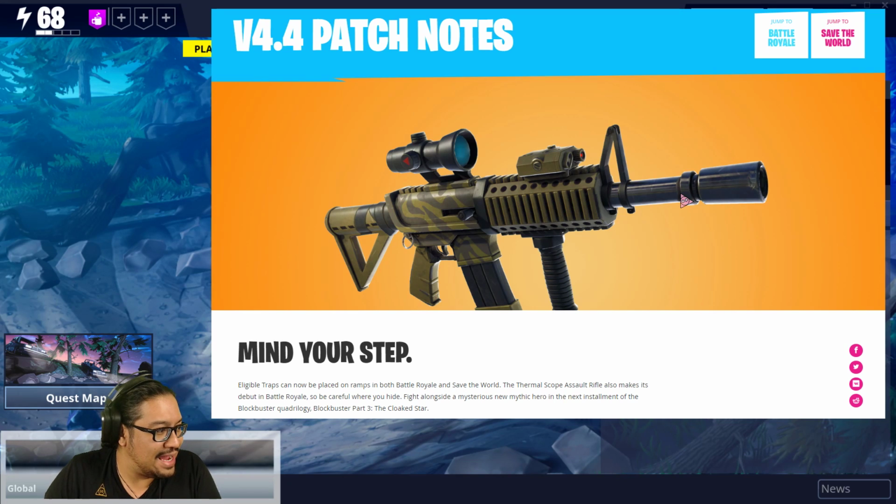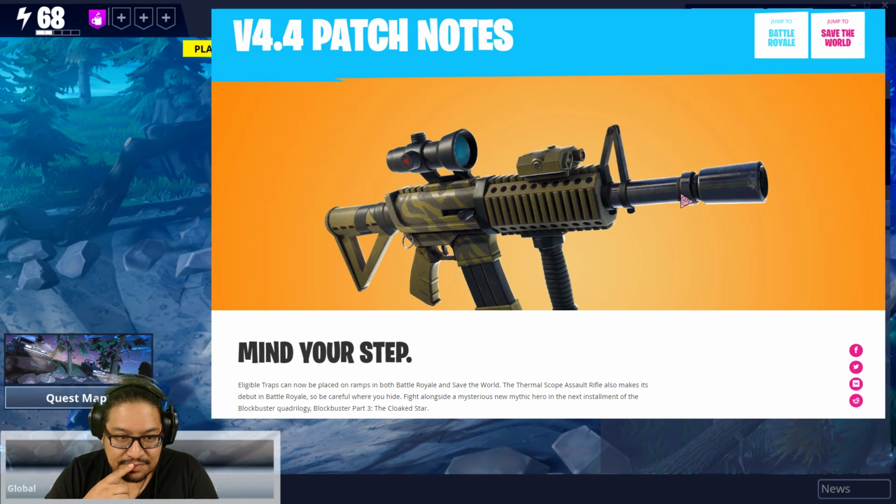So it's going to be Mind Your Step. Eligible traps can now be placed on ramps in both Fortnite Battle Royale and Save the World. The thermal scope rifle also makes its debut in Battle Royale. So be careful where you hide. Fight alongside a mysterious new mythic hero in the next installment of the Blockbuster quadrilogy. Blockbuster Part 3, The Cloak Star.